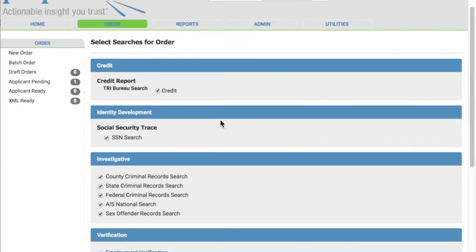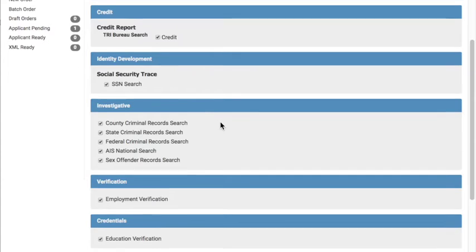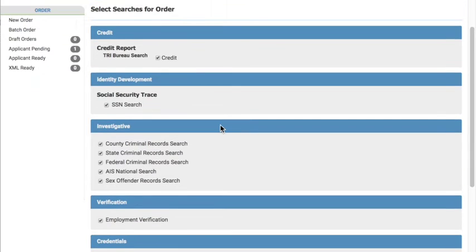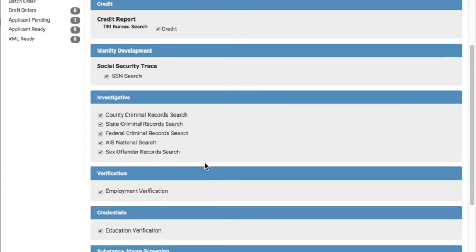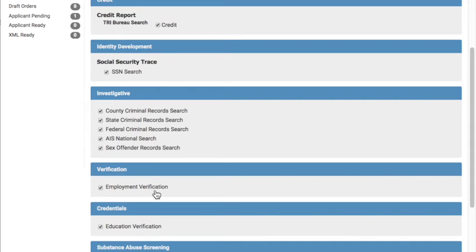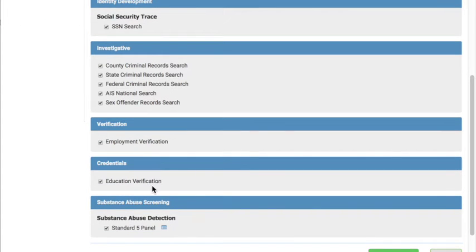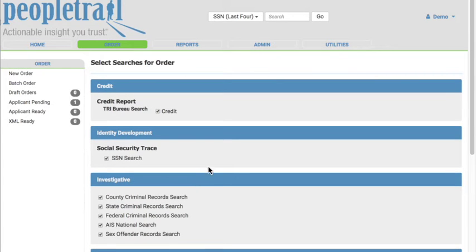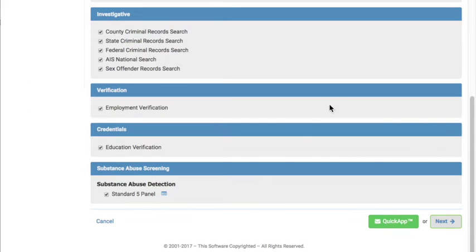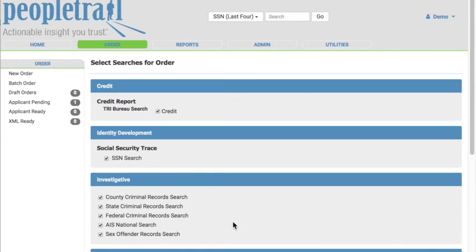Here you will see a list of each one of the searches, or each one of the components of the order, with this particular package. We have in here pre-selected product searches for this package. You can deselect them and remove them from this particular package order, or you can set some that are defaults that you don't want to be deselected and should be mandatory for this particular package. Or you can leave each product search open so that this package doesn't automatically order them. The beauty here is the customization available to you and your individual needs. And you can create these packages with any default of the product searches that you would like.